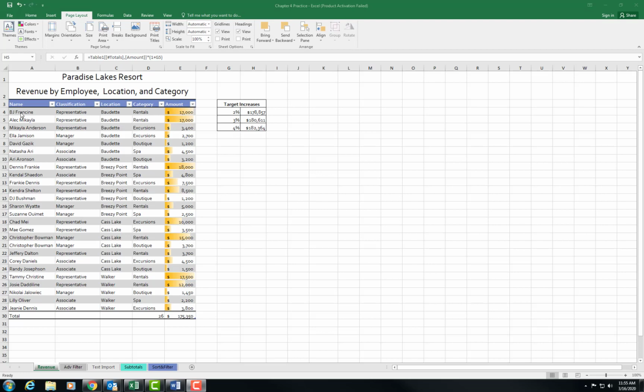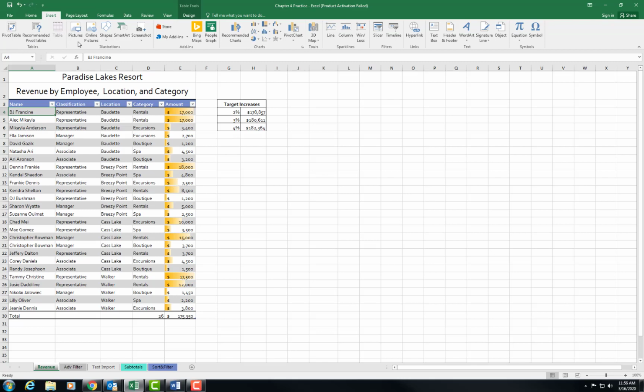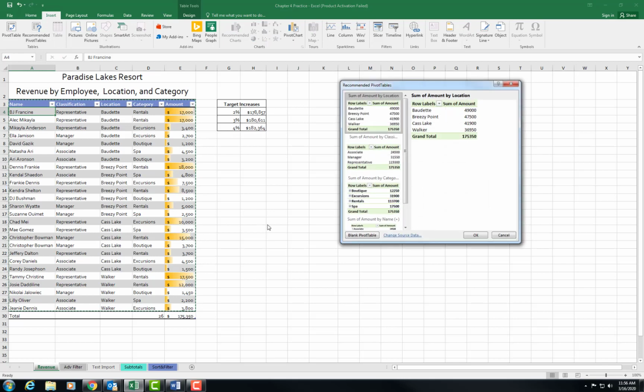So this is the data that we're going to create a pivot table on. I put it in the beginning, which is A4, and we're going to go to our Insert tab. And what we look at right over here under Tables, we can create a pivot table from scratch, or we have what's called Recommended. This one we're going to do a recommended one. It selects our data for us, which is great. And the one that we're going to do is the sum of amount by location, which is what we're looking at here. And that's the preview. So we're going to click OK.